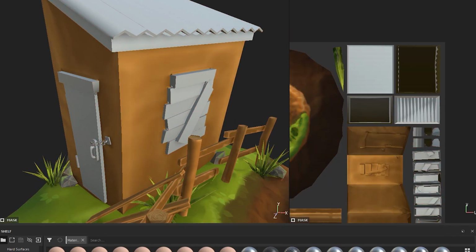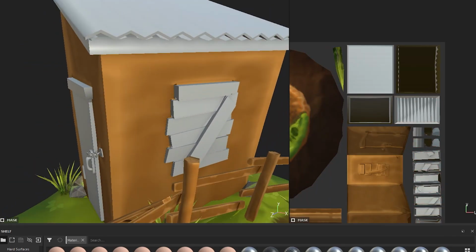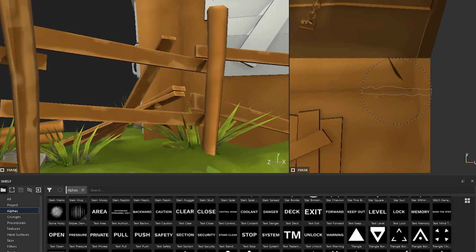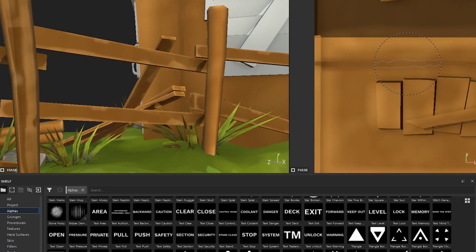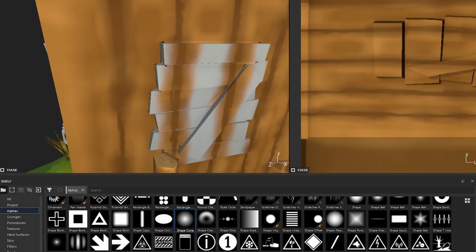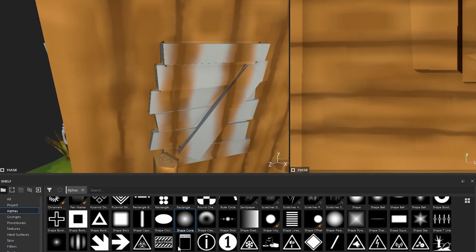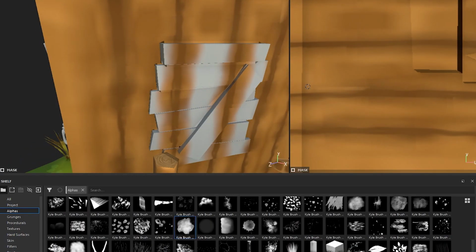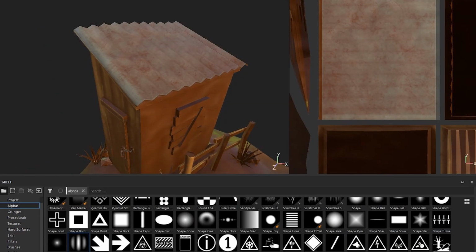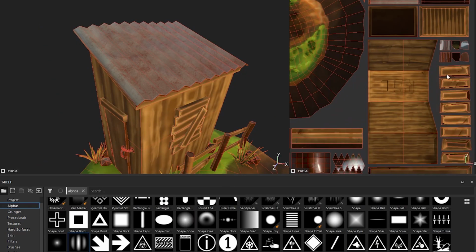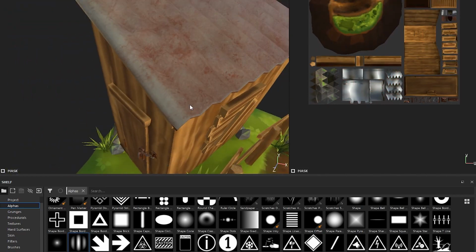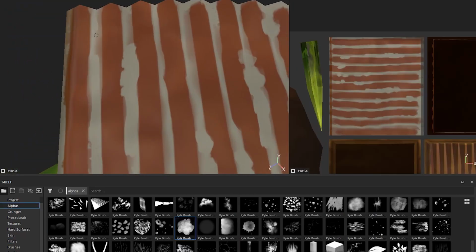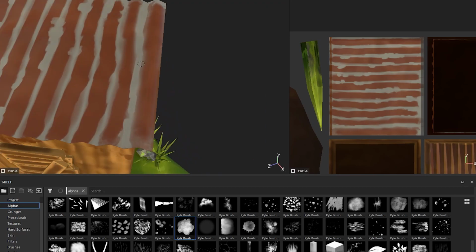Painting the shed is a little tiring, but the result is perfect. As you can see, just a few strokes transformed the wood into an aged, rustic look, achieved solely through the magic of painting. For the roof, I initially used filtered patterns, but I decided to hand paint them to add more rust and more authenticity to the shed.